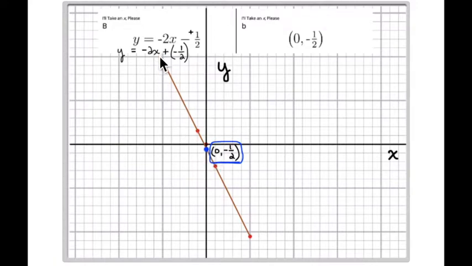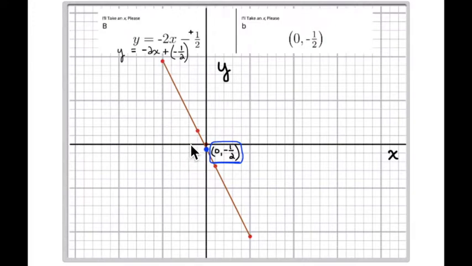Now, if I say, well, what if I go out 5 units? I want a couple more points to be sure where to draw my line. So I'm going to make x -5. So if you go up here to the equation, x is -5, so a -5 times a -2 is a +10 plus a -1/2. So +10 plus a -1/2 is a +9.5. So go over here to 5, and you go up here to 5, 10, but it's a +9.5. So you put a point right there.